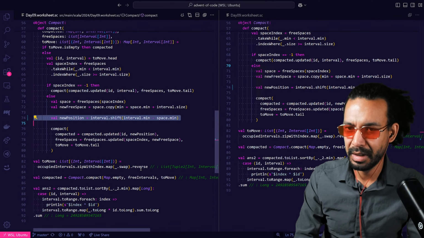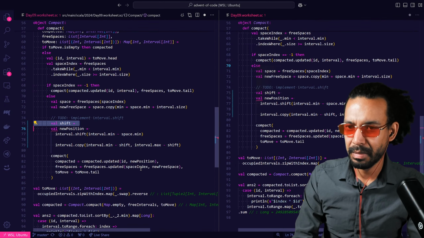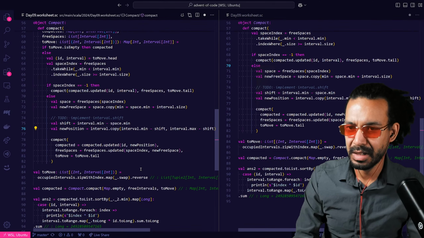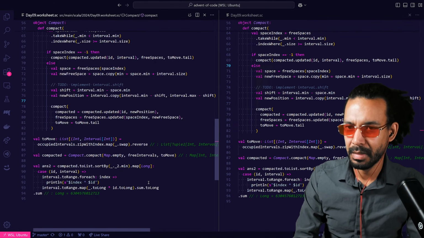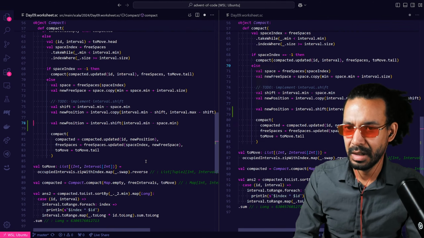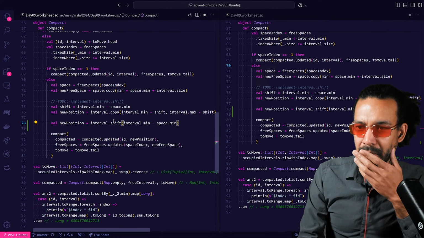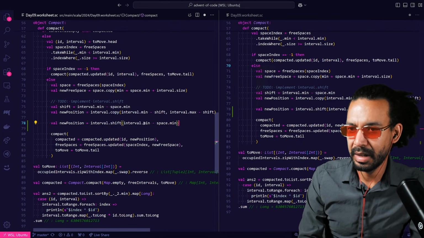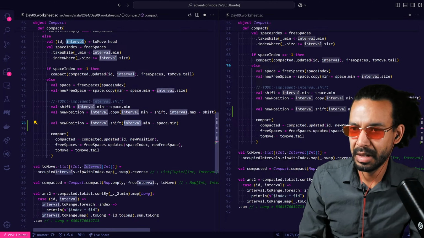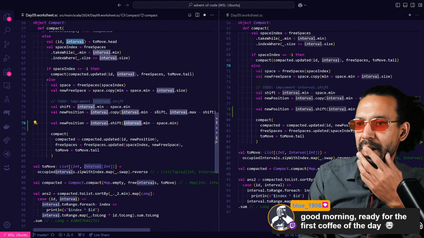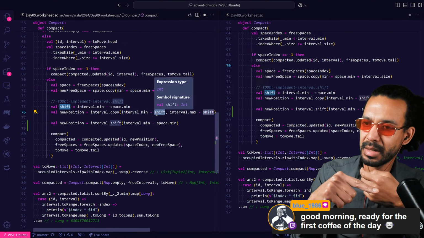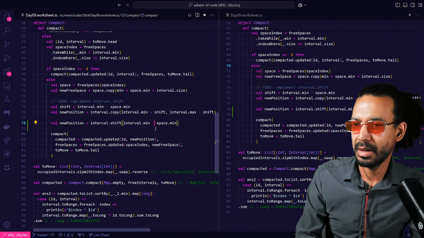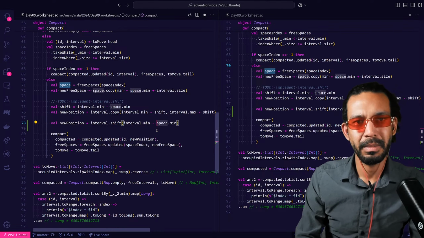This will be what the new code is, but I'm not sure that's the implementation we want. Okay, we're back to being correct. Interval.min minus space.min is the amount we are shifting it. Oh, and we're shifting here by a negative, because we're shifting left. So this should be the opposite here.